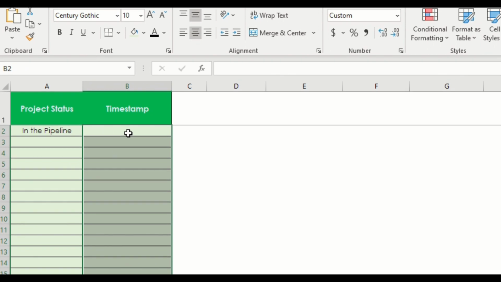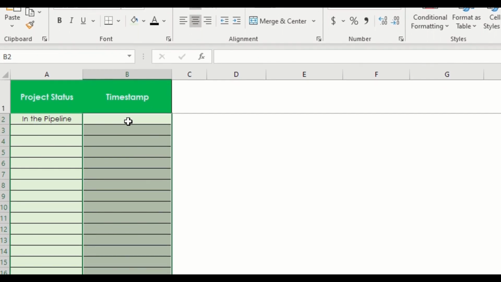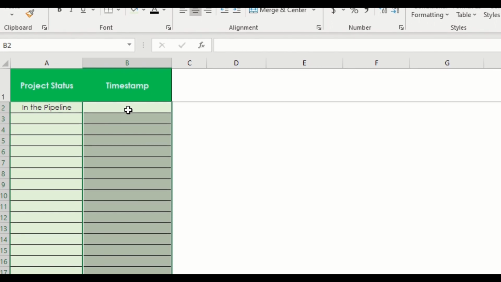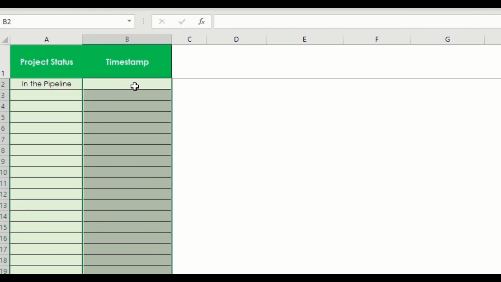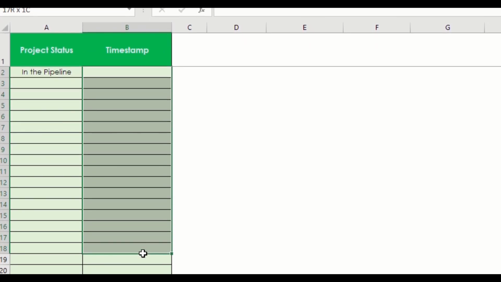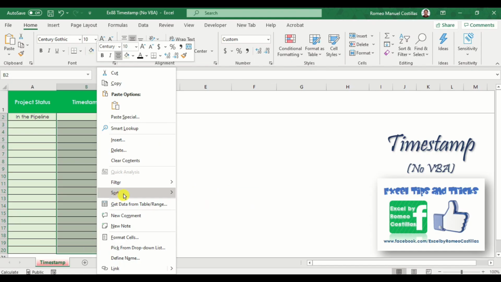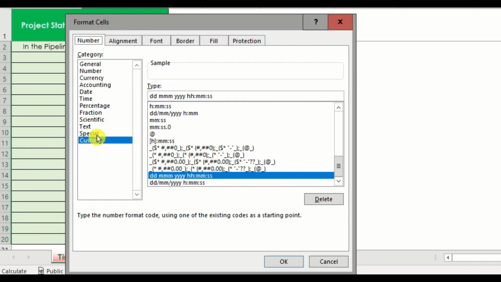But before we write our formula here, let's make some changes with the formatting in this range, as we intend to display the date and time here. First thing that we need to do is to change the format of our cells. We could do this by selecting the range of cells, right-click, Format Cells, then go to Custom. We will format it as DD MMM YYYY HH:MM:SS. So technically, we're formatting it as day, then abbreviated month, year, and then hour, minute and second.